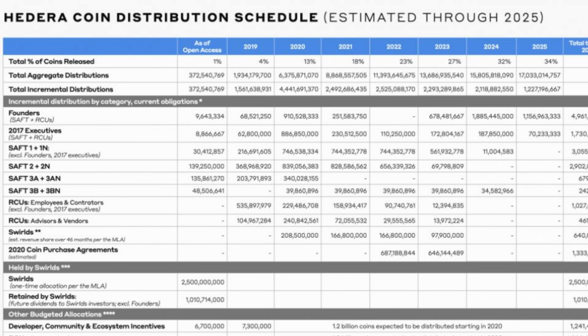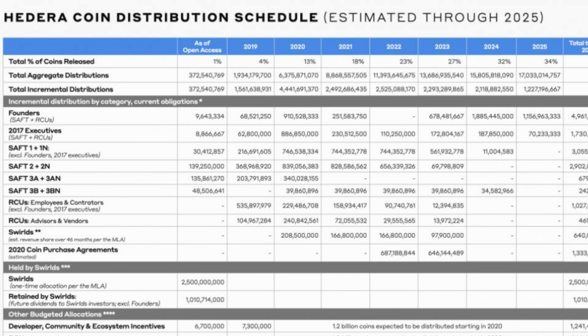This is how it is. In 2021, at the end of this year, there will be 18% of it in circulation, and by 2025 around 34%. So guys, even this year, if Hedera Hashgraph hits $1, that would be 8.8 billion. It's not a lot. It can hit 10 bucks and be 88 billion, still way less than Ethereum is at the moment. And by 2025, there will be about 34% of it in circulation. It's going to take about 15 years from the time the token launched before everything comes into circulation.